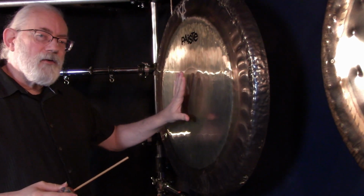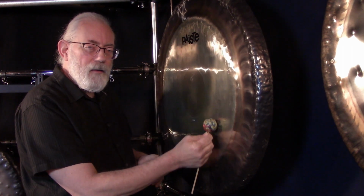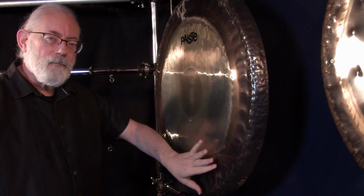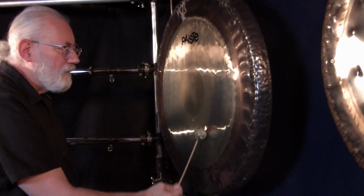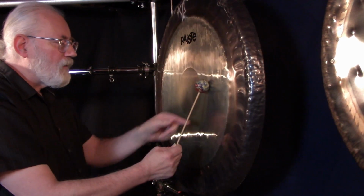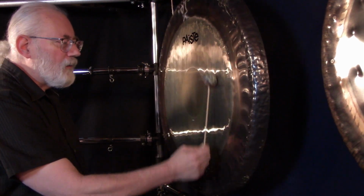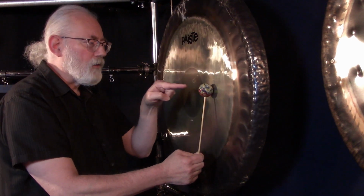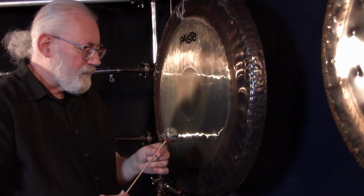Now here it's very much the same thing. By dragging the ball across the face of the gong, it causes the metal to vibrate. So when you hold one of these way out here, you really don't get a good vibration, partly because this is way too flexible, and also it's just going to kind of scrape the surface. You need some pressure on the ball. You cannot really get any pressure out here.